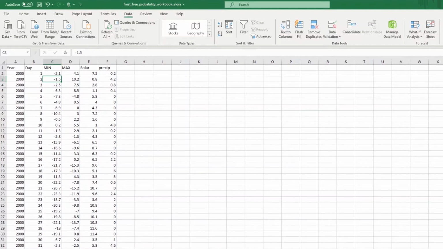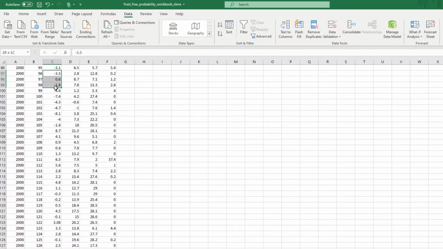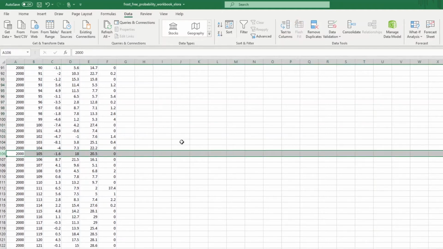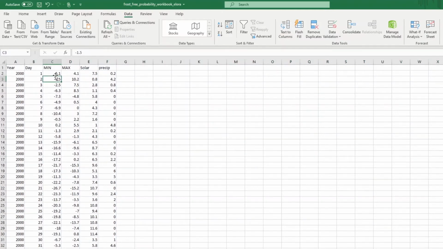Okay, and so one way you can do that is visually go through. I would have to eyeball it, like what's the last day I get a frost. And I'm going to define frost here as when the minimum temperature is equal or less than -1 degree Celsius. So 0 degrees is not a frost. Frost is -1 or lower. So I'd have to eyeball it and say, okay, when's the last date of a frost? And it looks like it's this day, 105. But that's a lot of work to do for every single year, especially if you have 10, 15 years.